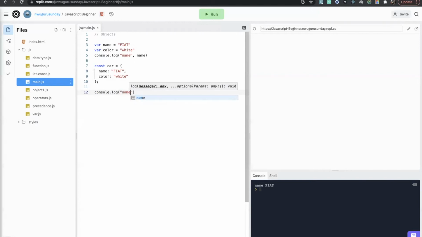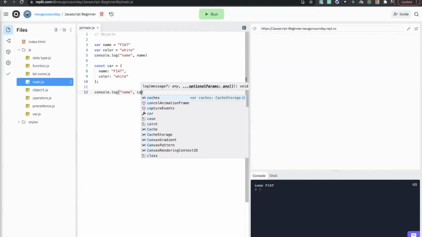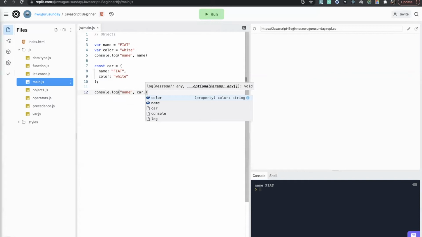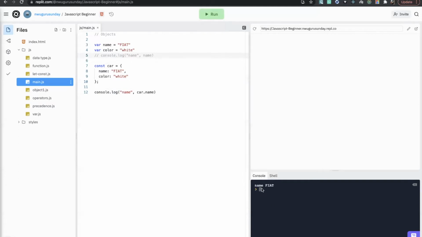The first one, you can reference it by the name, followed by a dot, and followed by the name of the property. So you do car.name to access a property that is defined within this object. Now, if we log this, you get the same fiat.